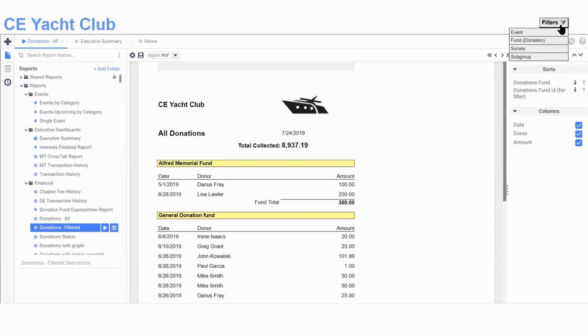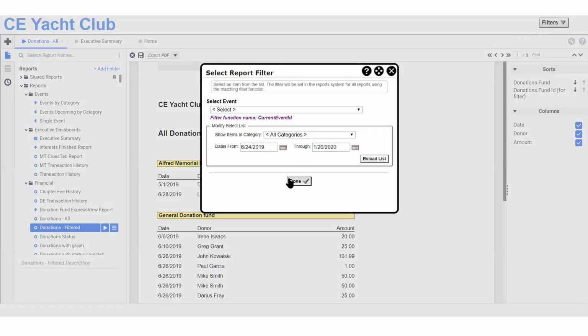When you click on this, it lets you decide on filtering for an event, a fund, a survey, or a subgroup. And the reason it's particularly useful for events is, how would you pick an event if it listed all of the events for you that were just called member meeting? Your monthly member meeting is always called member meeting.